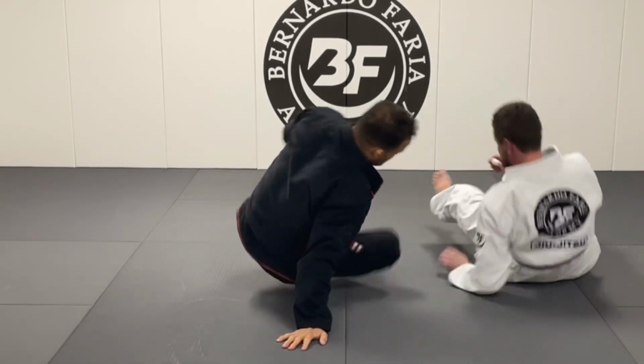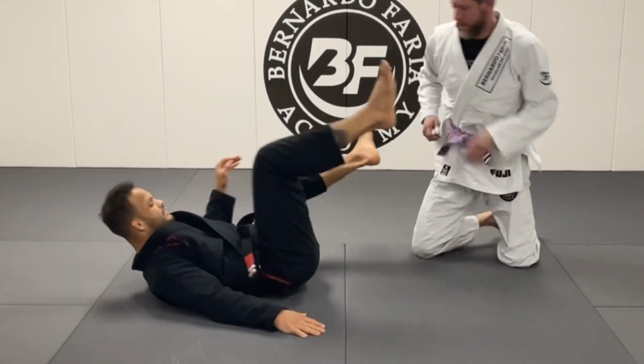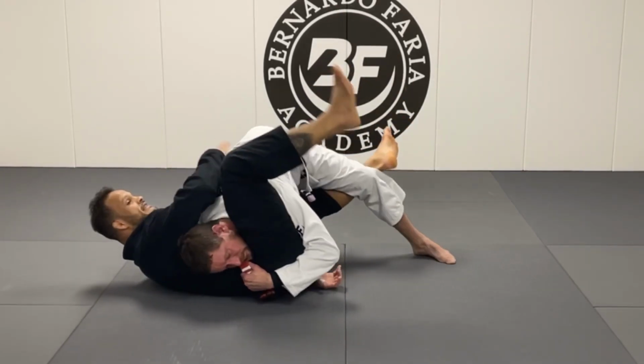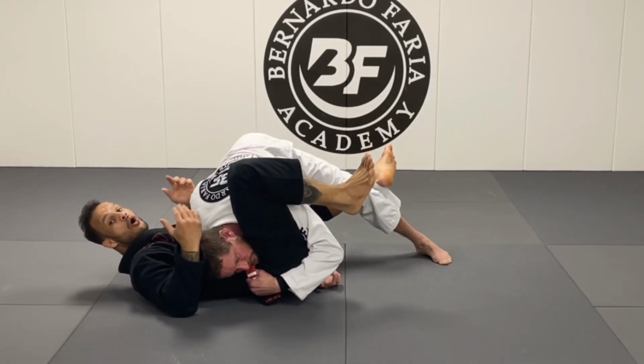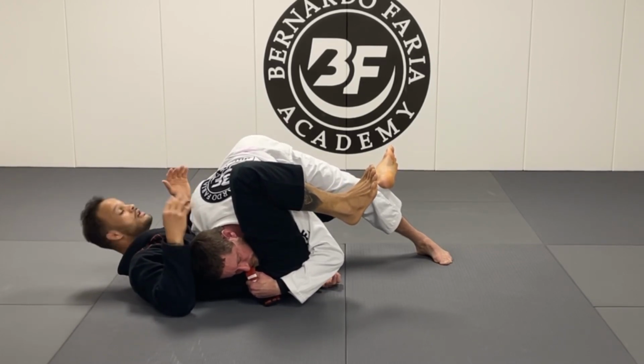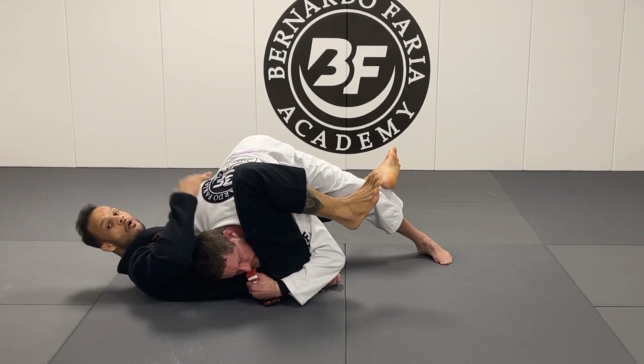So let's see on this angle here now. Let's see on this side. So it has had my pocket. Yes, exactly. So look, it's even hard to talk, and that's how terrible this bottom position is. And the person on top, it's comfortable.